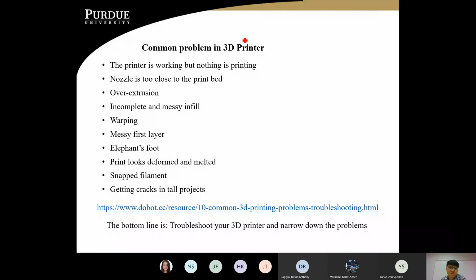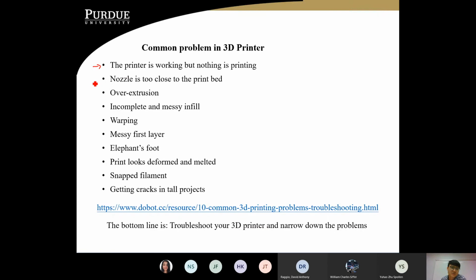So, common problems in 3D printers. A lot of the time, the printing is working, but it's not really printing anything. A lot of it is that it's stuck in the nozzle. This is something that happens. The nozzle is too close to the print bed.